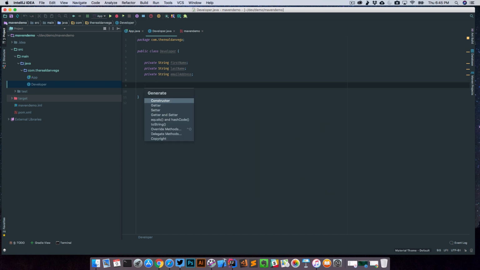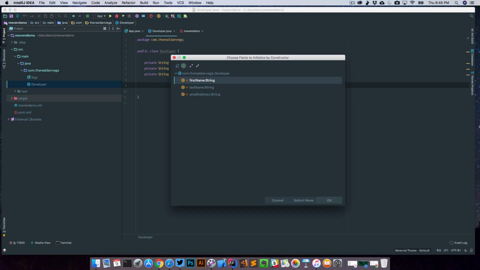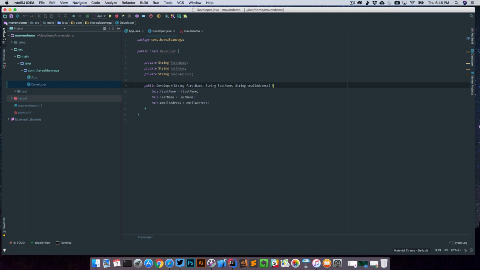So let's hit Command N, and I'm going to say I want to generate a constructor. Now you can say what fields are you going to send to this constructor to create a new instance of this class? In my case, I want to send all three, so I'm going to select all of them, hit return, and now we have a constructor.